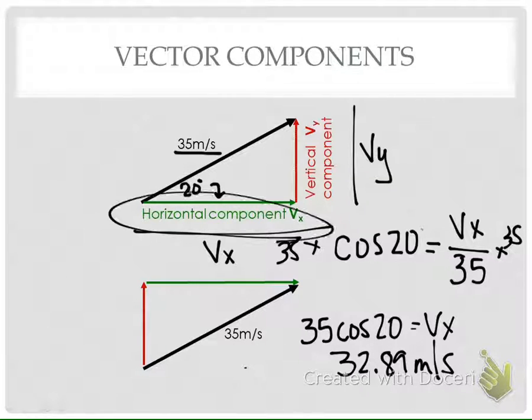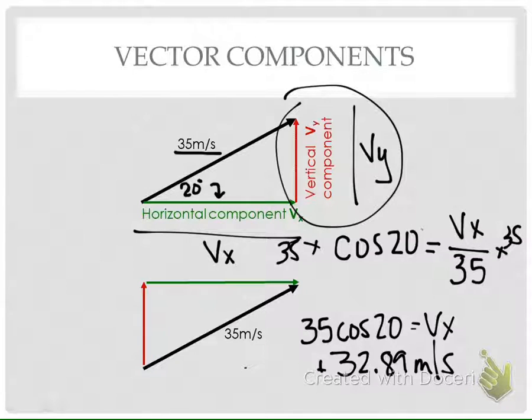And is our component going in the positive direction or the negative direction? The positive, so it gets to stay positive. Okay, so here's something that's really important about breaking down vectors into components: you have to include the negative if it's going west or south. Okay, north or east gets to stay positive, west or south gets to go negative. So go ahead and solve for V sub y by yourself.